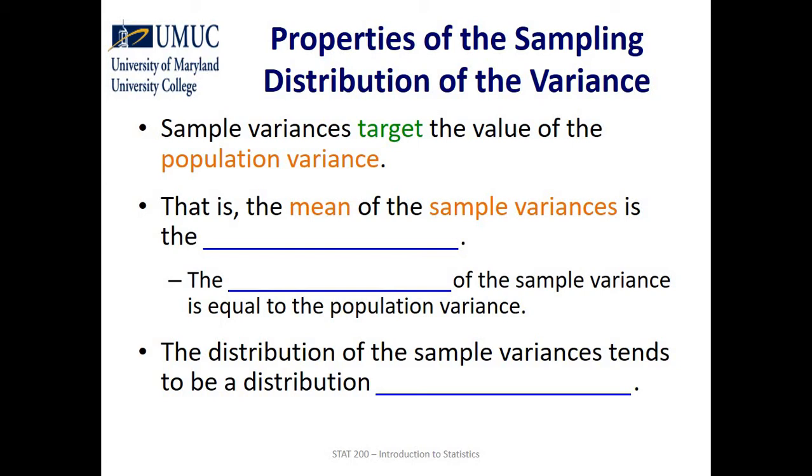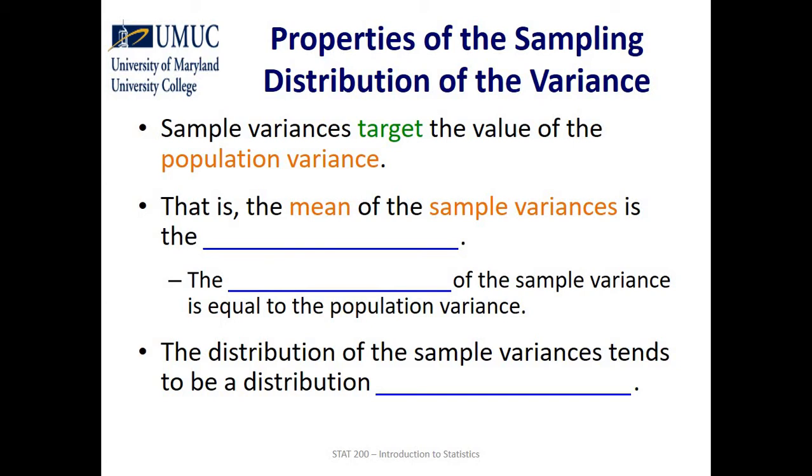So what is this saying? It's saying that when we sample from a larger population, we collect a sample. We're going to compute the variance of that. We are trying to estimate the value of the actual population variance using this sample. That's the whole point of why we do sampling and why we're doing this.